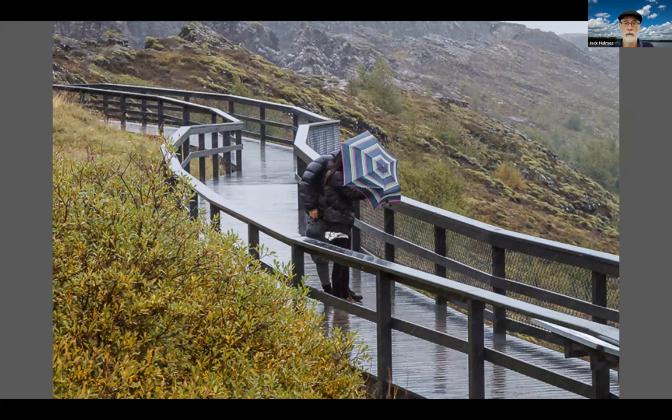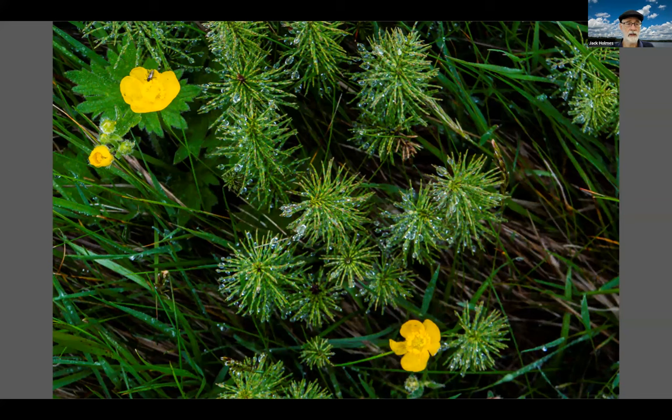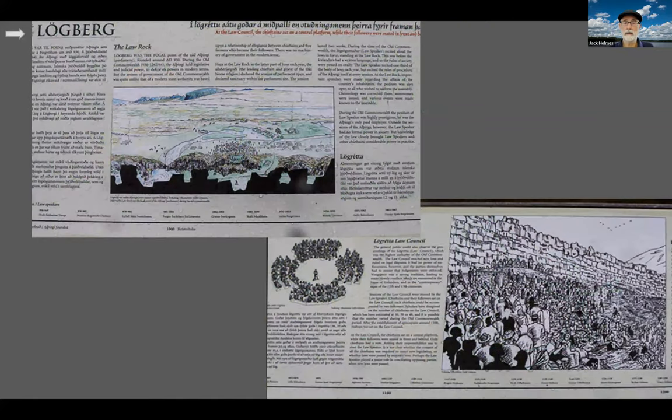Here at Þingvellir it was very wet in 2014 — wet and windy. It's sometimes useful to see what's happening at your feet. The Lögberg at Alþing — this was founded in 930. It was the home of the annual Icelandic parliament until the union with Norway in the 13th century. Þingvellir translates to Parliament Plain. The law was recited against the rock and it would echo back to the assemblage behind the speaker.